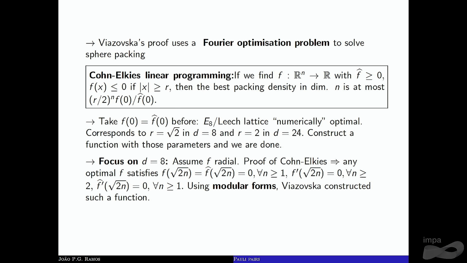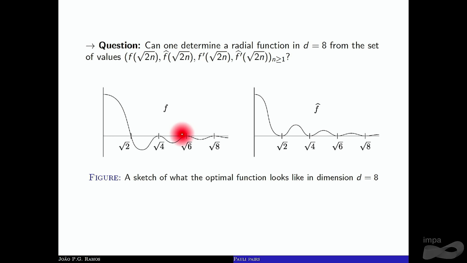Unfortunately, again, I don't have time to discuss Marina's beautiful construction. But after this big leap of faith of believing that such a function exists, she manages to use modular forms to build those functions, right? So this is a picture of what the functions should look like. They clearly vanish at points of the form root 2n. And it's sensible that their radial derivative should vanish, because if f hat is non-negative, whenever it's 0 it touches the axis, so you should naturally get a 0 of the derivative. And the same thing for f.